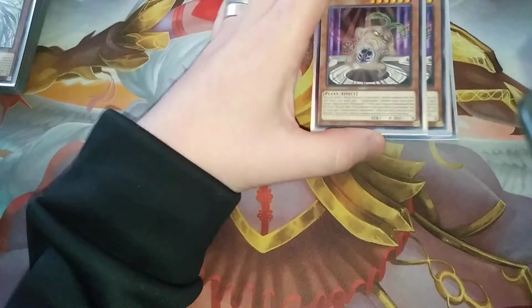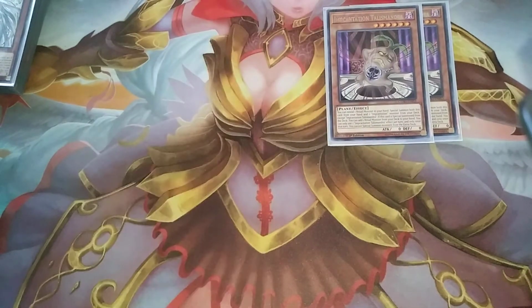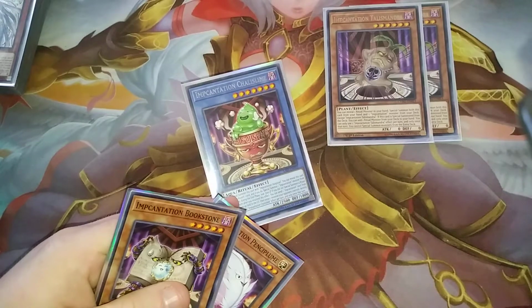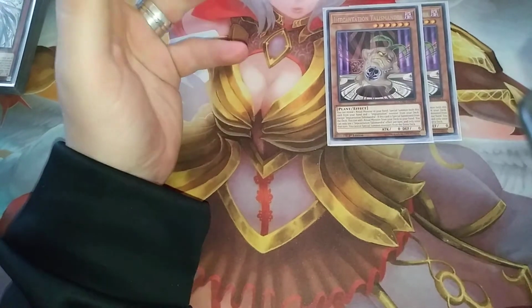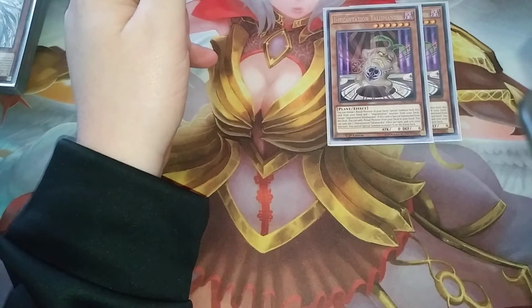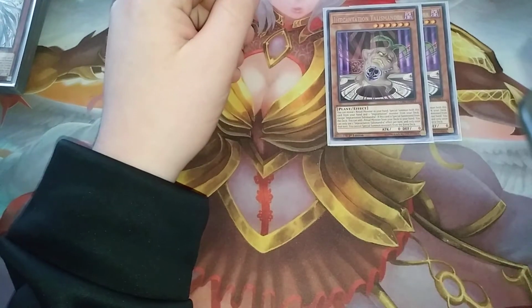So I have 2 Incantation Talismandra. What this does is I can reveal 1 ritual monster from my hand, like Incantation Chalice Slime or even my Blue-Eyes Chaos MAX Dragon, and summon both that and this card from my hand and an incantation monster from the deck. So same thing basically, and special summon from the deck.